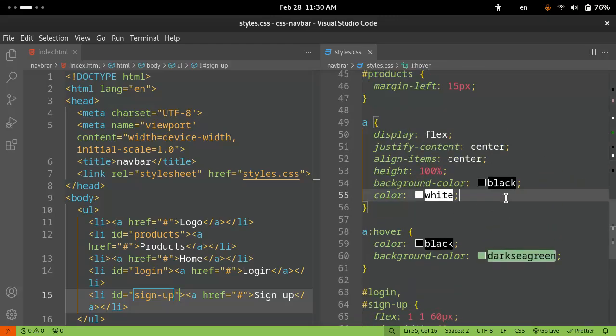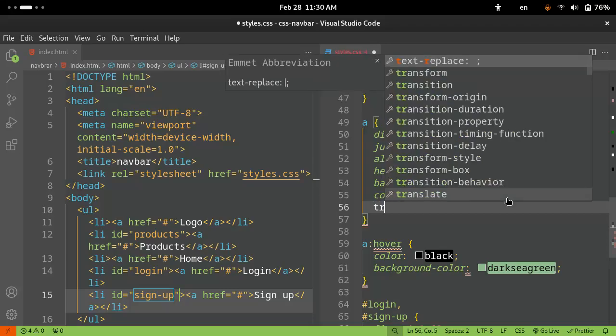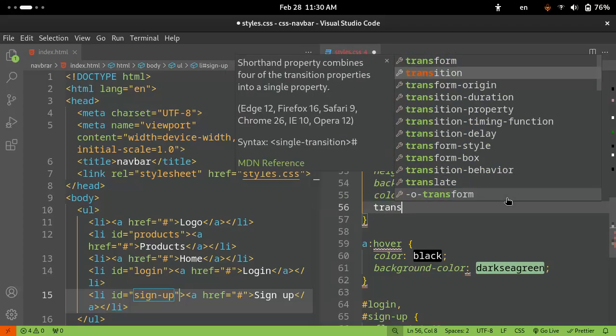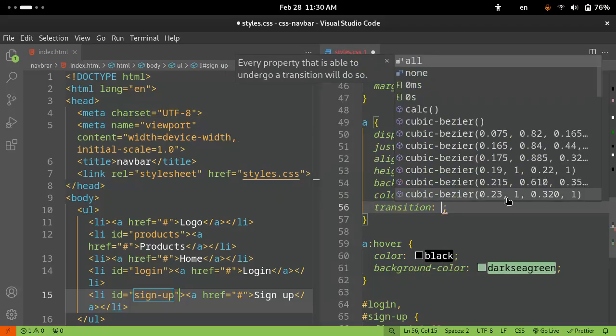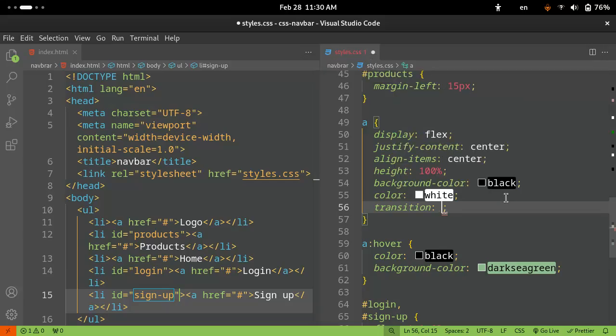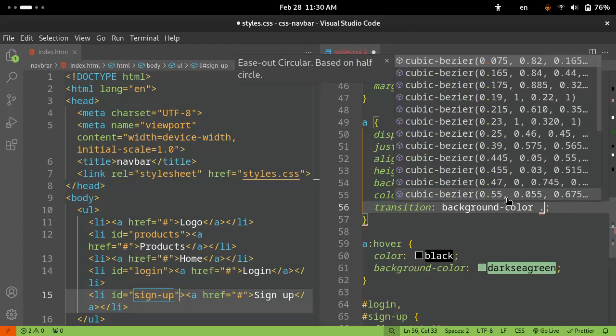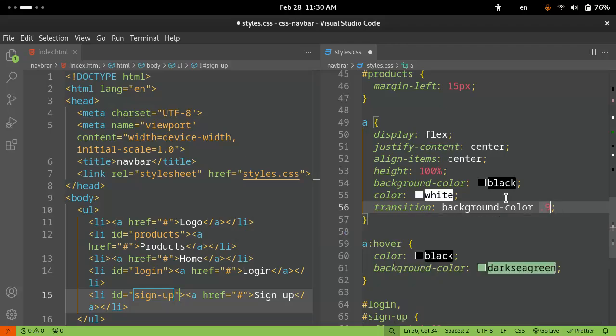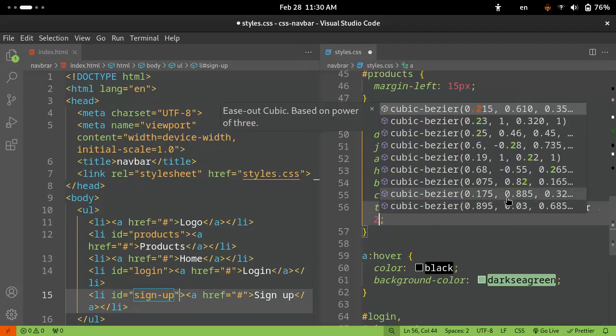So what I do is I just go and say transition, and I'll make it like maybe background color 0.9 and color 0.2.